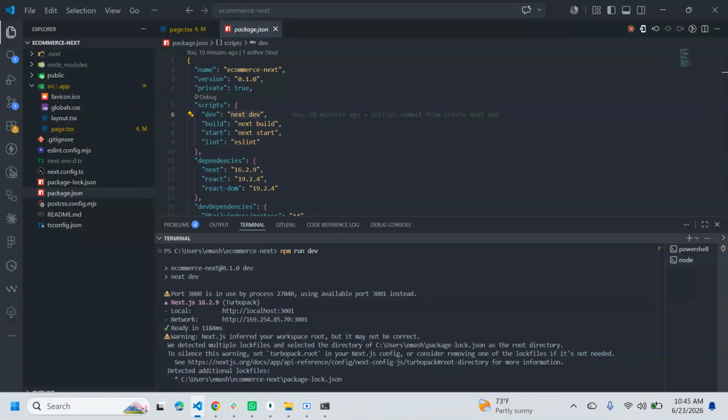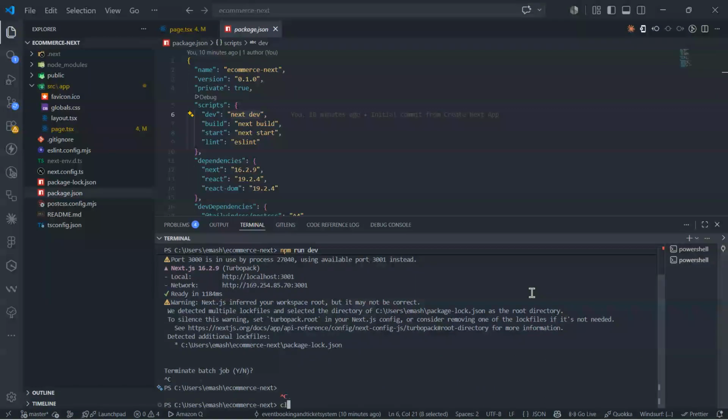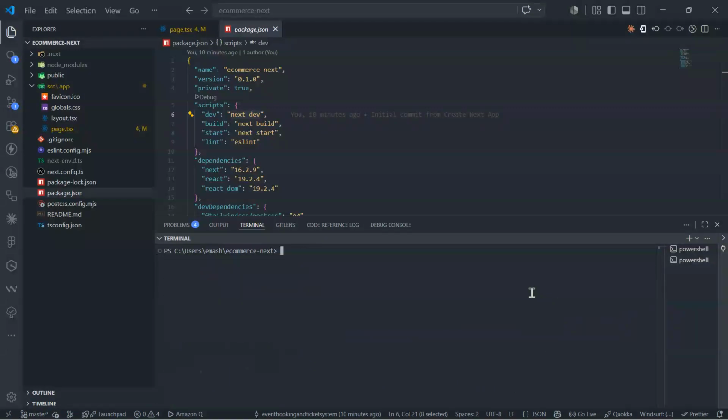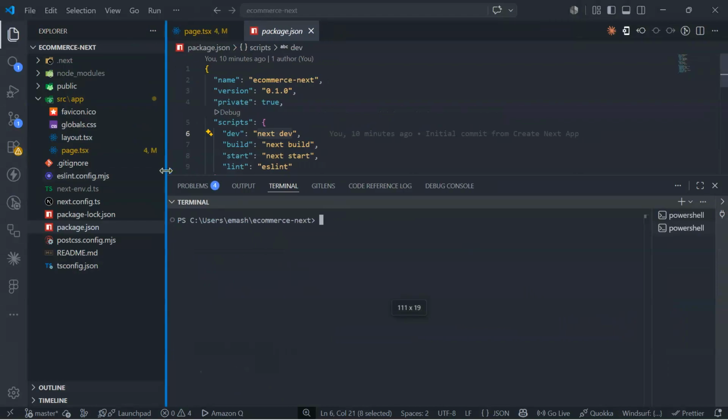So how can I do that? I'm going to close this one. I don't know if you can see my screen very well. Let me try to increase it.